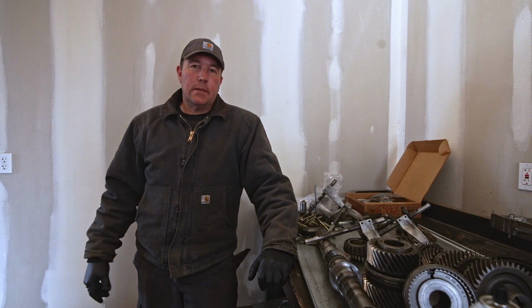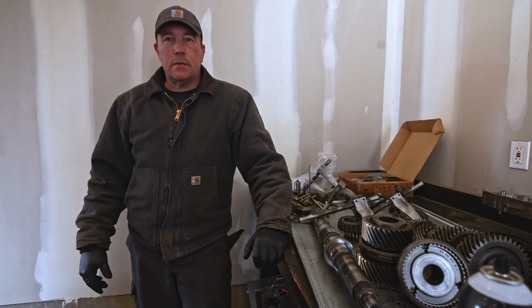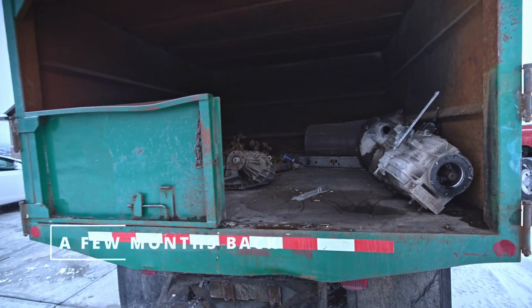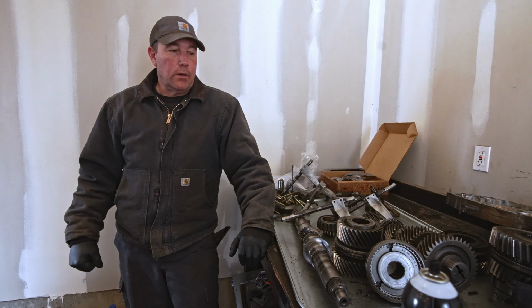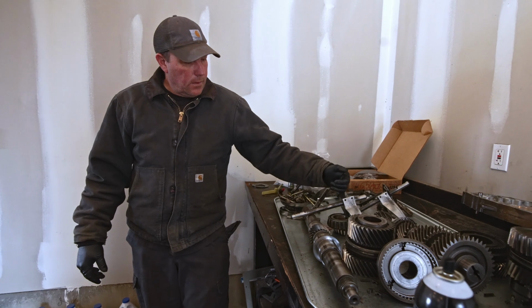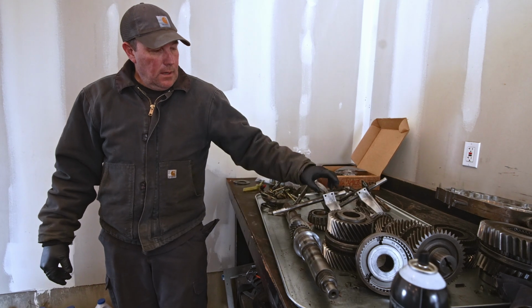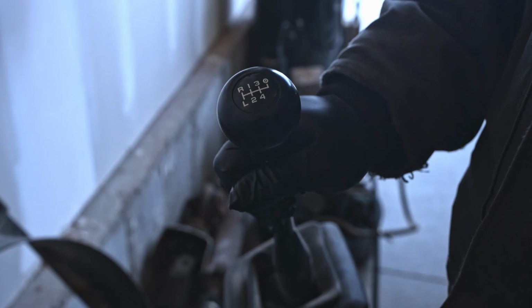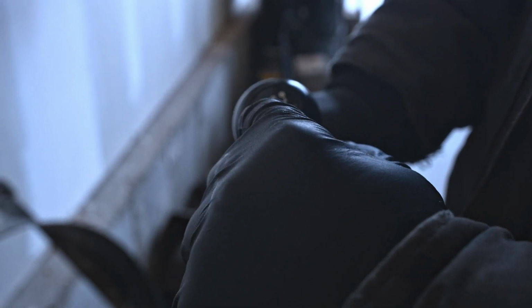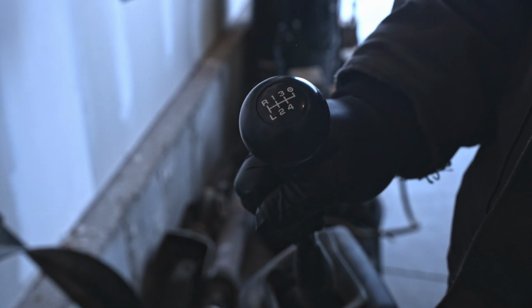So the reason, I don't know if I explained this before, but the reason that we're tearing this transmission apart, when I bought the truck, the transmission was in the back of the truck, so it obviously had a problem. Problem was it had no first reverse, so we got into it a little bit, and all I could find wrong with it is it lost the roll pin for one of the forks, for the first reverse fork, so the shift rail was just sliding back and forth inside the shift fork, so it had no first reverse. So this is the shifter for the ZF6, and as you can see, reverse and low are on the same plane, so they use the same shift fork, and that's the one that lost the roll pin. So it had no reverse and it had no low gear.